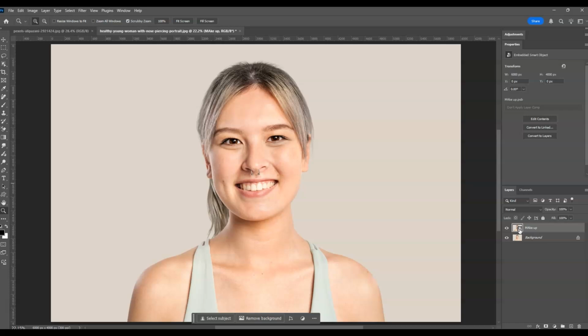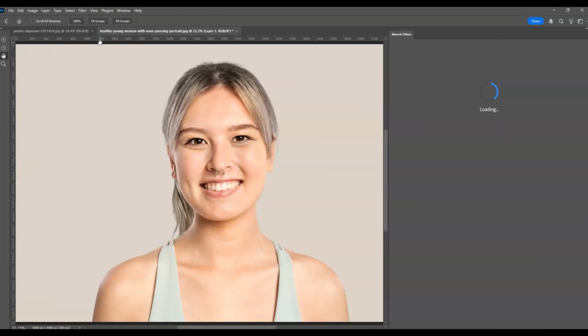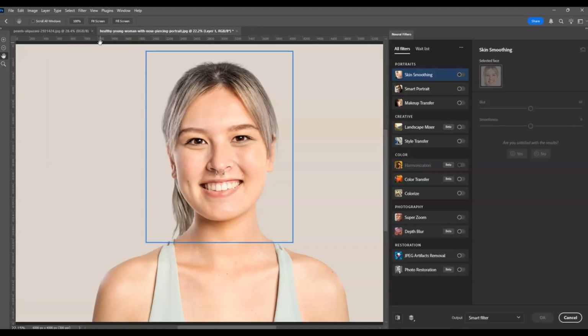Well, moving back, first, let's smoothen our subject's facial skin. Alright, so to do that, with that makeup layer selected, go to the menu bar, go to filter, then choose neural filters. For a really quick skin smoothing, under the neural filters panel, you're gonna see skin smoothing. So just switch that on. Once I switch that on, it already smoothens our subject's facial skin. Alright, to make it smoother, just go here, then add smoothness.